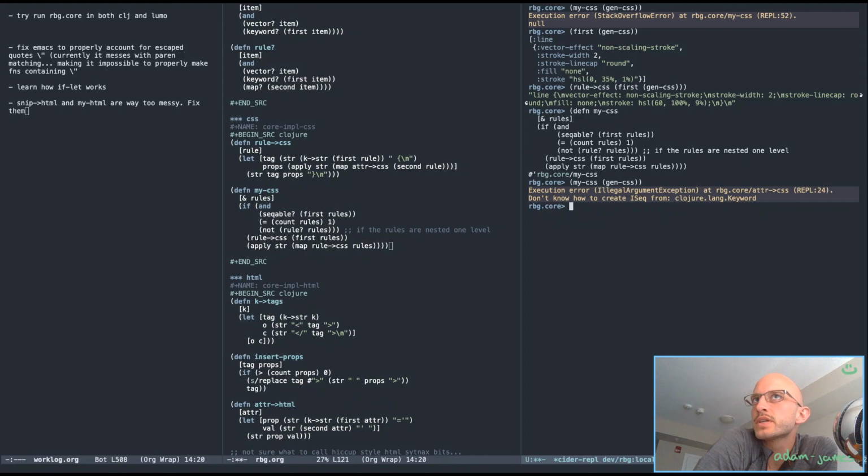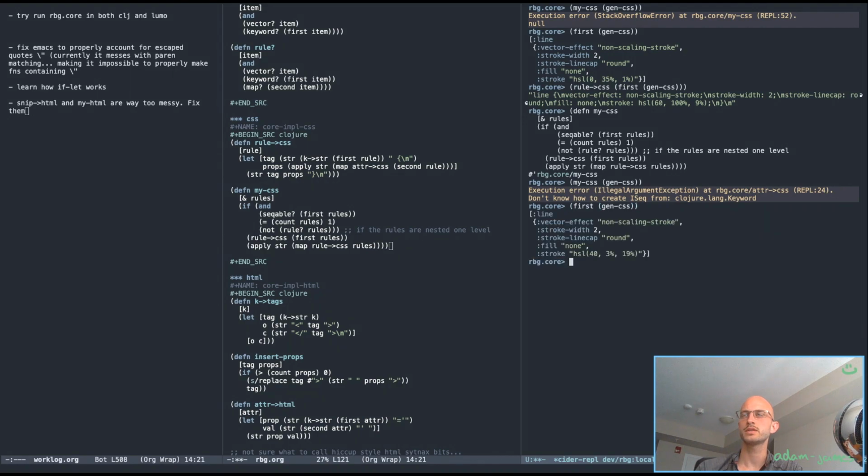Right, you don't know how to make a sequence from a keyword. That makes sense. So first of gen CSS, right? It is a rule, right? True.